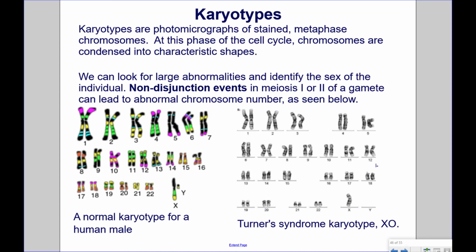In the karyotype on the left, it is a normal karyotype for a human male. We know that because there's a Y chromosome here. In the karyotype on the right, we have Turner syndrome because we have one X female chromosome right here, but then there is neither an X nor a Y in the spot where there should be another chromosome for chromosome pair 23. Because there's no Y, this is a female, and it is a female with Turner syndrome.